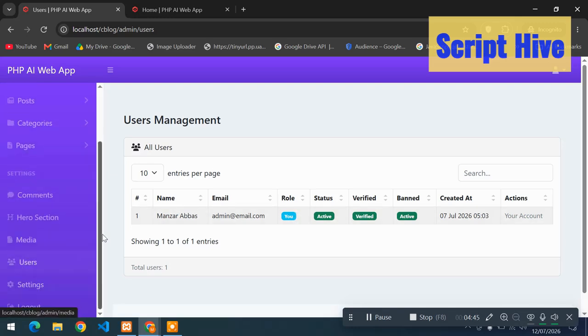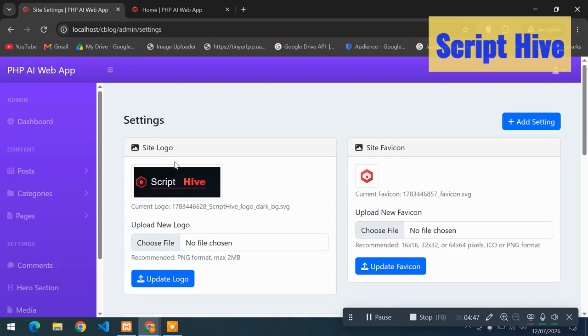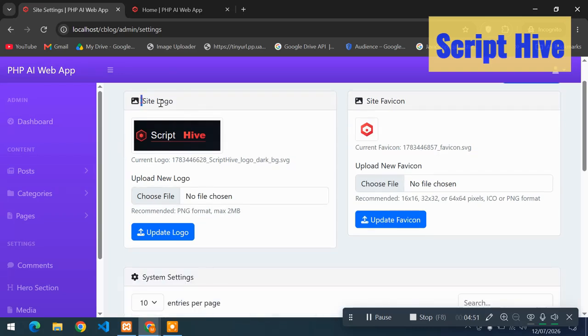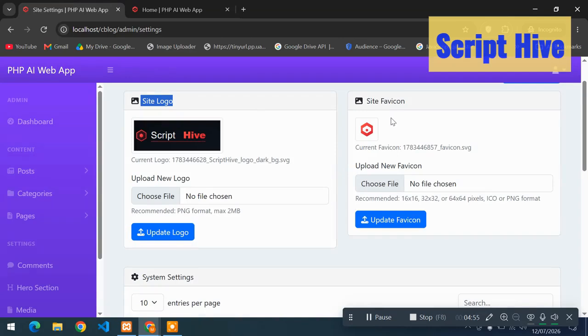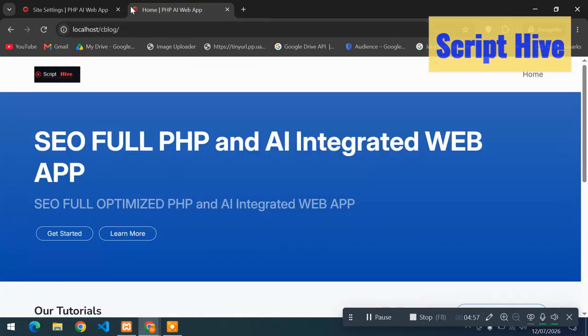And below that are the settings, in which you can manage the site logo and also the favicon.